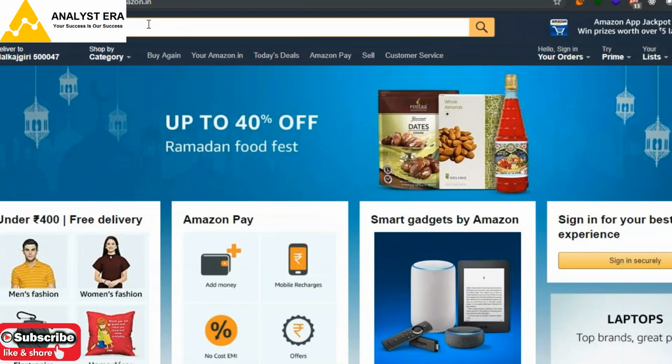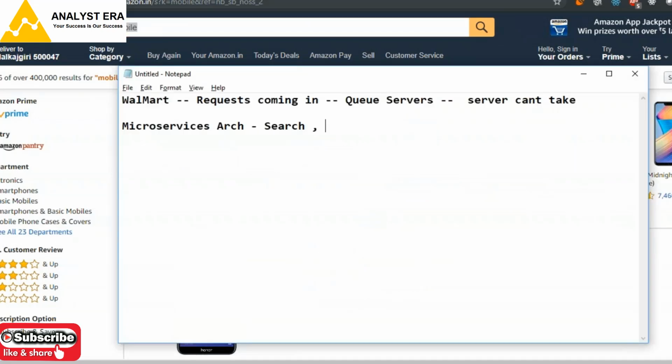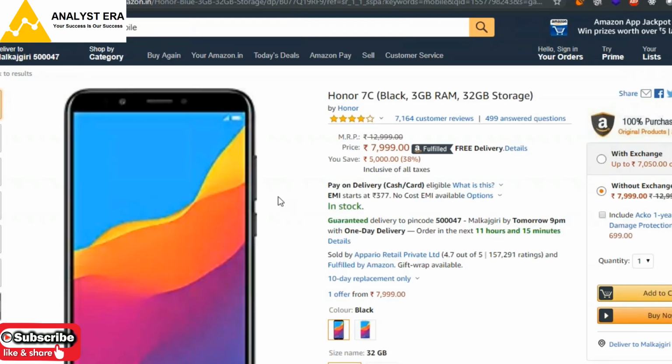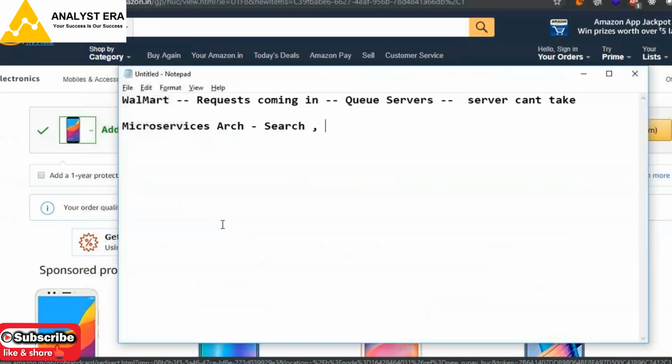So I would have an idea that I will buy a mobile today. I'll just search for mobile. In the same way, what is it that is very frequently used when I'm coming to Amazon? What is the function? This search is a function. Then I can go ahead and look at some mobile. I can add to the cart. I have added to the cart.